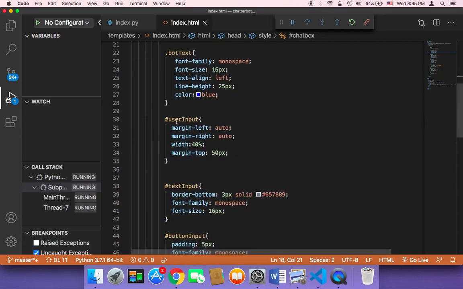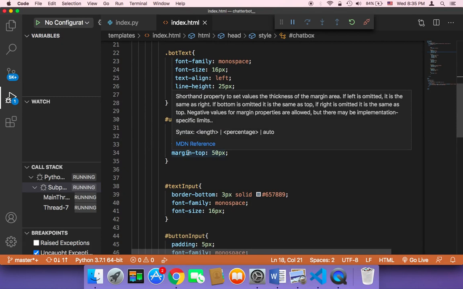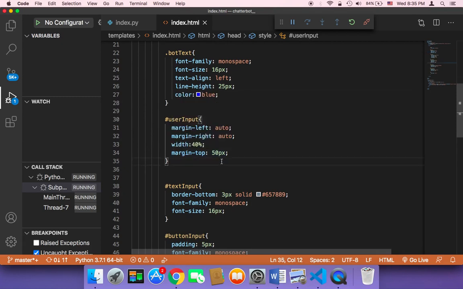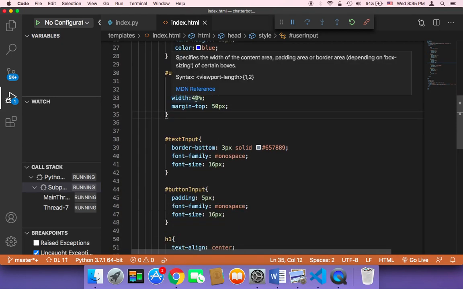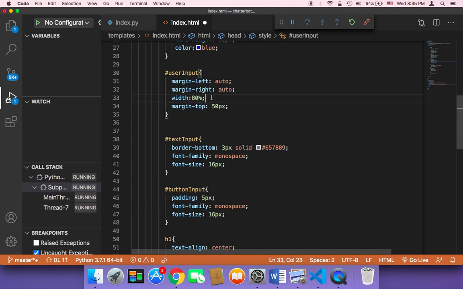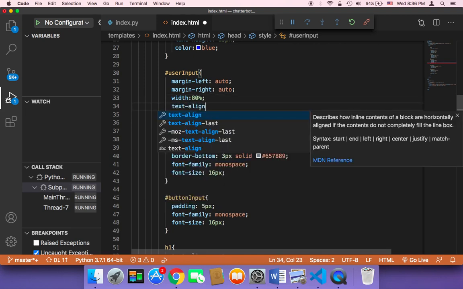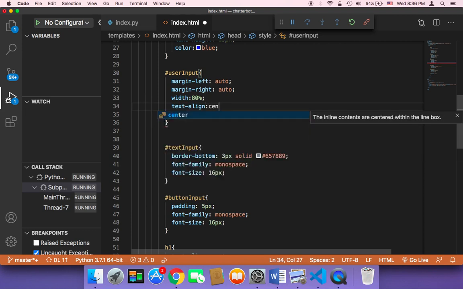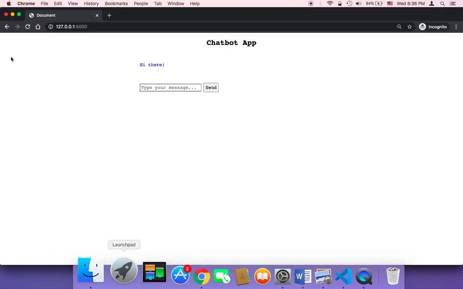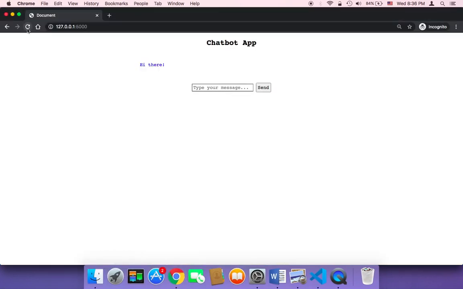I'm gonna change the user input, instead of 40, I'm gonna say 80%, and I'm gonna say text align center. Now let me save and let me refresh, and it should look much better. As you can see, now it's centered, and the message that is gonna be sent by the chatbot is gonna be displayed on the left side, as you can see. So it looks amazing.